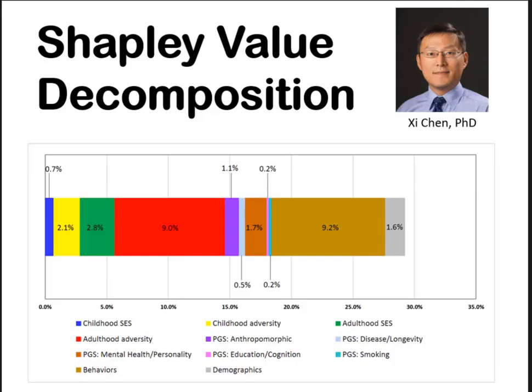So basically what we find is that 9.2 of this comes down to these behavioral differences. So for this we had smoking, alcohol consumption, exercise. We put BMI in there as a proxy for nutrition, even though BMI is not a behavior. We also get a lot in terms of this adult adversity variable, so almost equal to BMI. Slightly smaller for, here, where's the childhood one? So here, childhood SES, in this case, only 0.7% of the variance is explained by that, and childhood adversity slightly more, 2.1. And then the genetics altogether were, so this is demographics, so here's all the genetic variables.